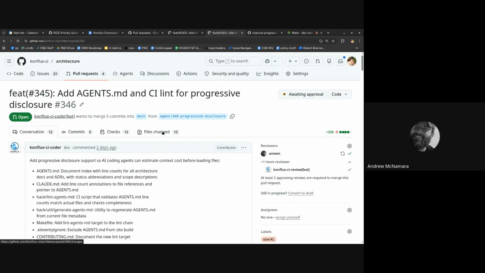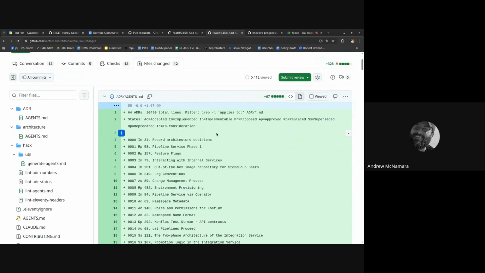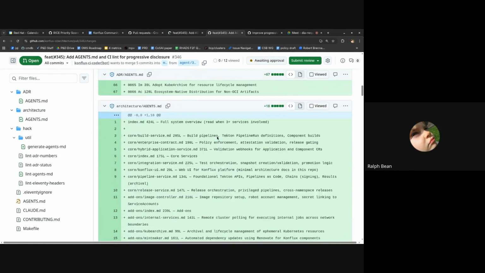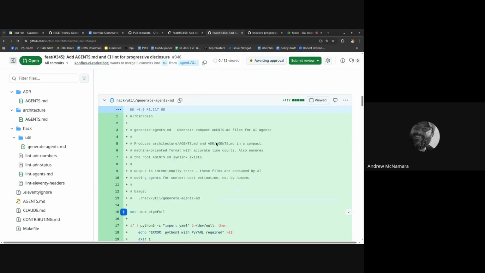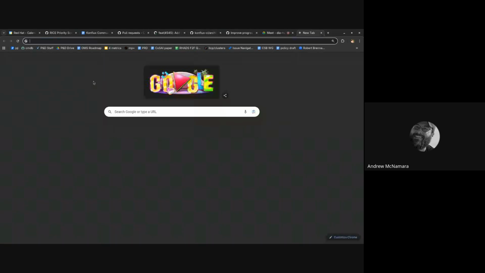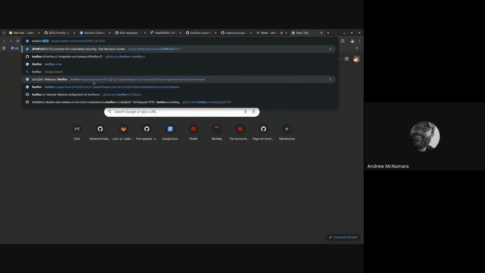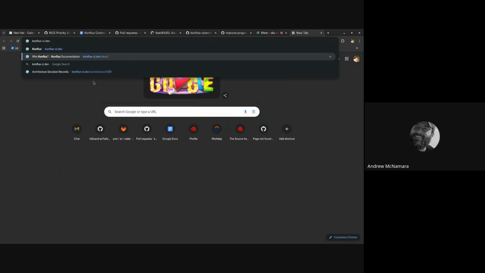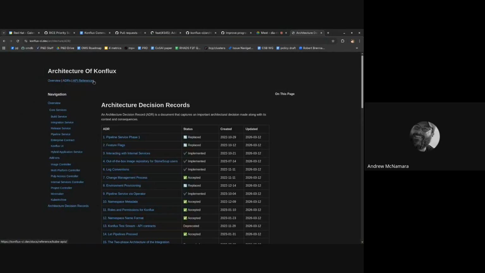Yeah. And I posted in the sidebar, not to interrupt you, Ralph, but yeah. I think there's a couple of times when I actually used it to fix a bug in the architecture repo where, in the rendered content, if you click on the ADRs, the URL was misaligned. So there's another bug that I filed and had it fixed to just insert /architecture before ADR, and it did that fine.